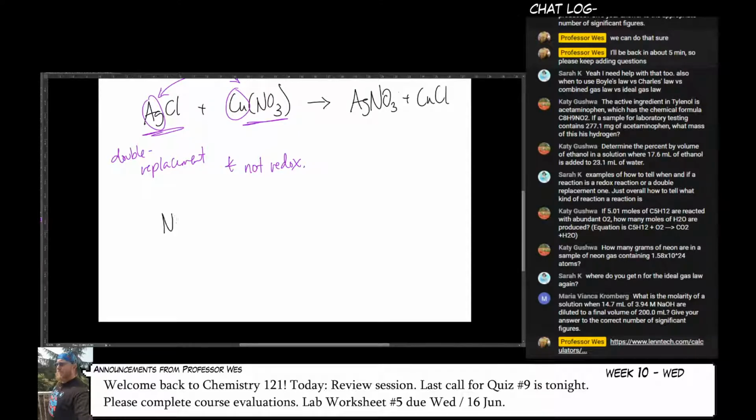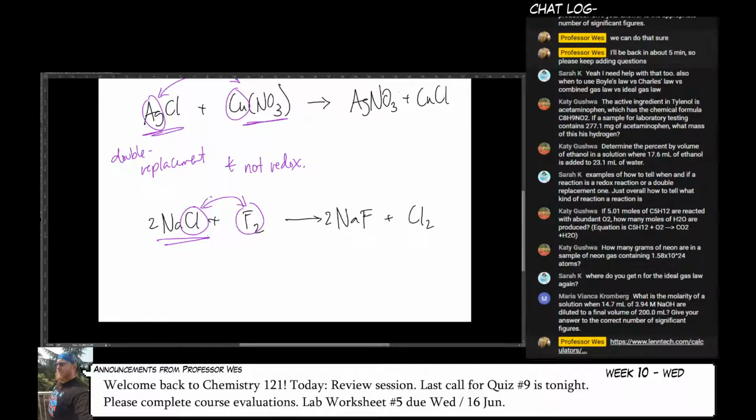So, for example, this would also be a single replacement. So if I had NaCl plus F2, I could make NaF plus Cl2, and then I have to actually go and balance the equation here. So this would be a single replacement because I am swapping these two, and there's still only one compound. Hopefully that answers your question.